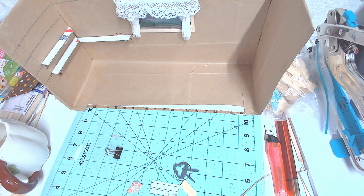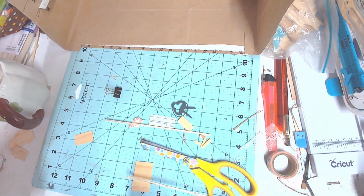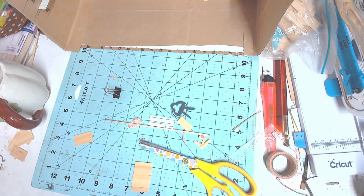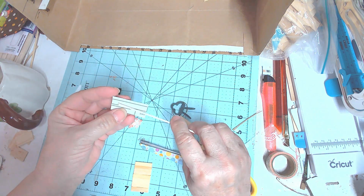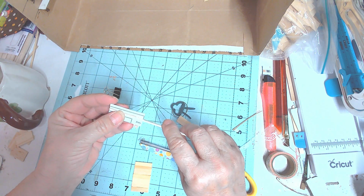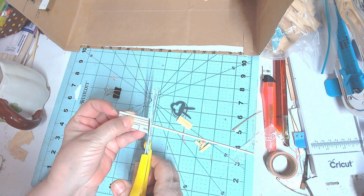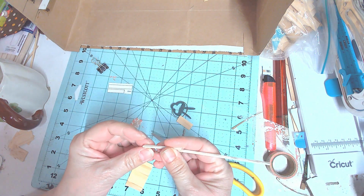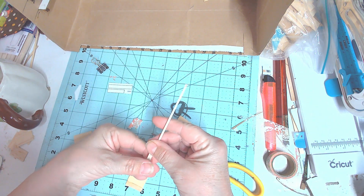All right, so I'm just going to cut a small piece because we don't need a bunch of it. Oh my goodness, do I have a mess to clean up tomorrow. So I'm going to cut four of these the same height as the slats. And I don't want these perfect, you know what I mean? This is an old crate. God knows how long it's been around the farm.